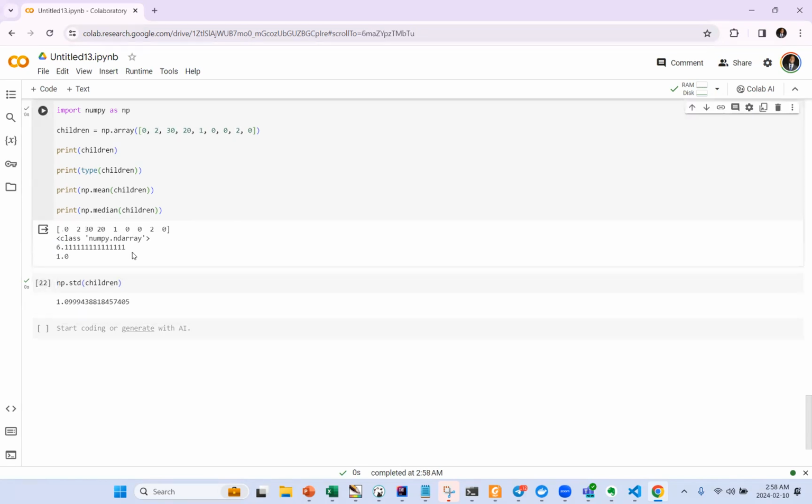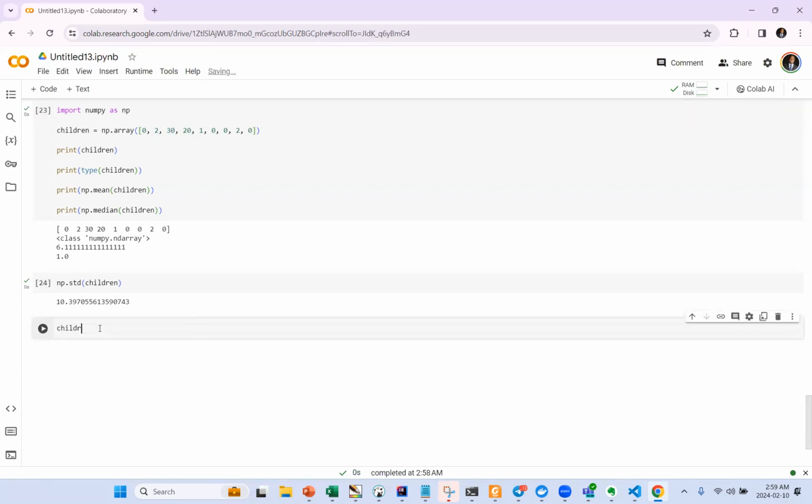So the mean is 6 now, but let's see the standard deviation. It would be higher. It says 10. So the mean is 6, but there are some values that are very far from the mean, right? So that's why you have 10 here. When you have data that's spread wide like that, you can get a large standard deviation.